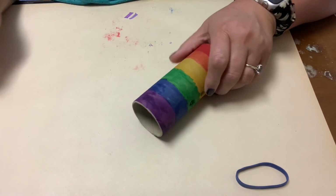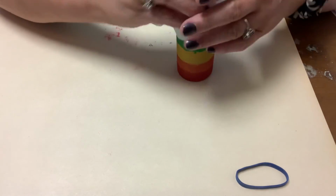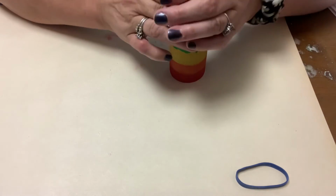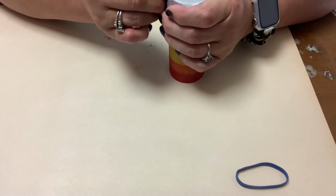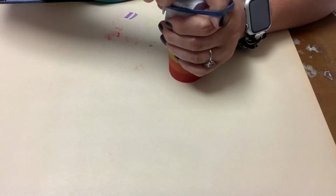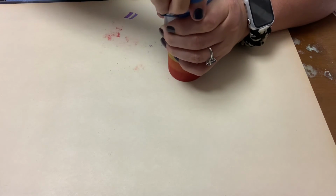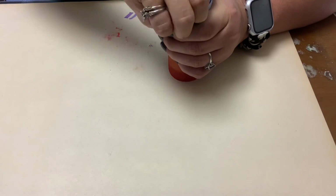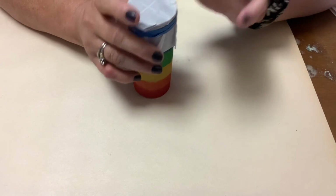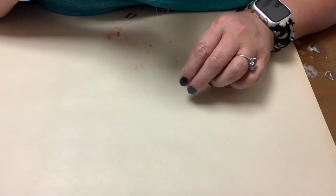The next thing we're going to do is put the parchment paper over top of one end of the kazoo. So I'm putting it on this end. We have a rubber band. Probably be able to wrap it twice. You want to make sure it's nice and firm, kind of like a little drum. And all you want to do is just hum into it.